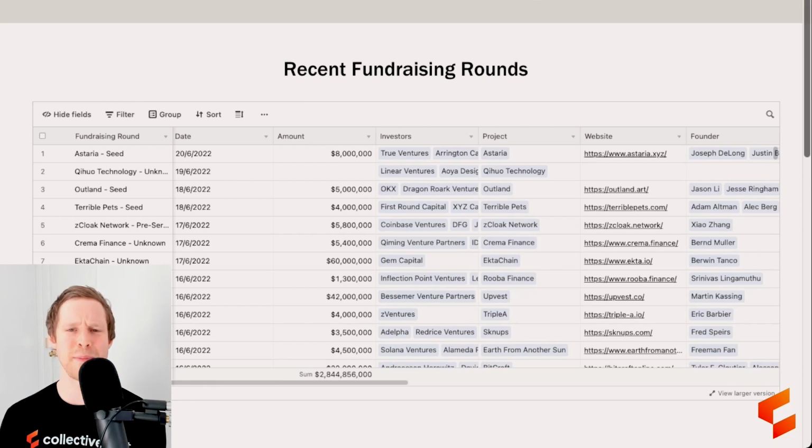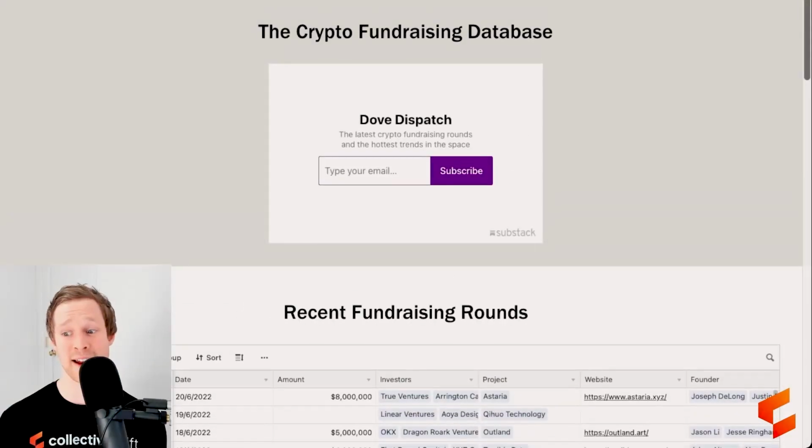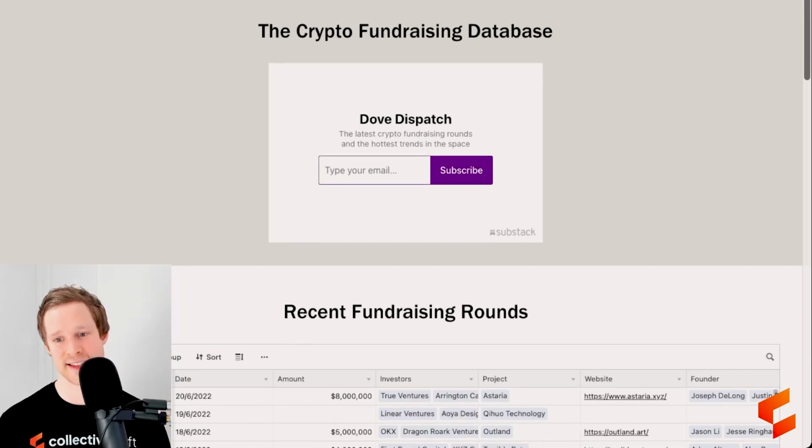And if I'm seeing the more reputable venture firms consistently investing in the same sort of vertical or subsector within a vertical, so NFTs you could think of as one vertical, and if we're seeing a bunch of DeFi cross NFT platforms raising funds, that's a sign that, hey, the cross between DeFi and NFTs might be picking up by the time the next cycle comes. And then I could look at investing in altcoins that are in that subsector. So that's just one example. There are so many other ways to leverage this information on Dove metrics, but that's just one way that I will continue to be using it as an investor.